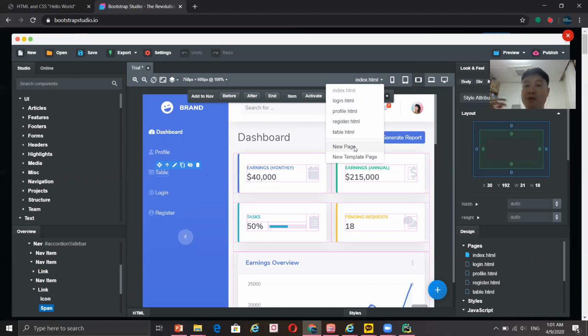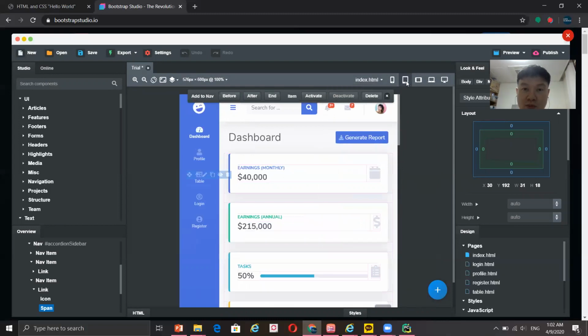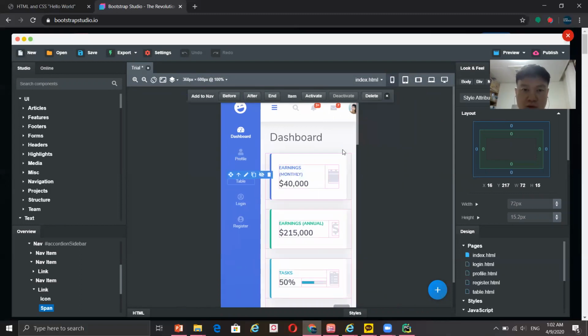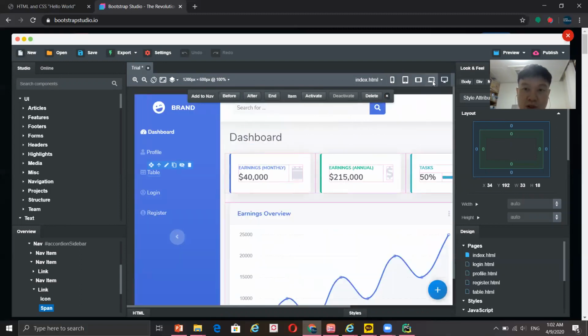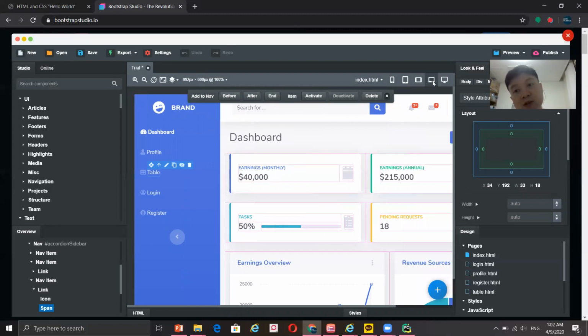You don't need to think about the design or the styling, so you can just use this kind of style. Okay, it's free, and you can also deal with the devices. For example, if it is smaller, for a smartphone, this will be the design. If it is for the desktop, then this will be the design. If you are using a laptop, this is the design. So it depends on your style.